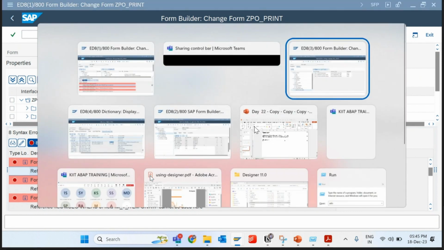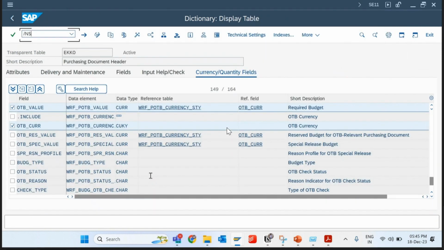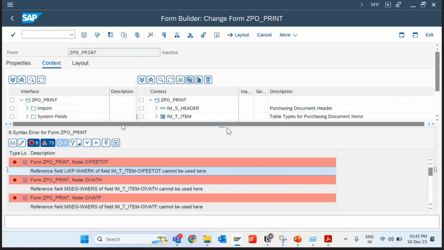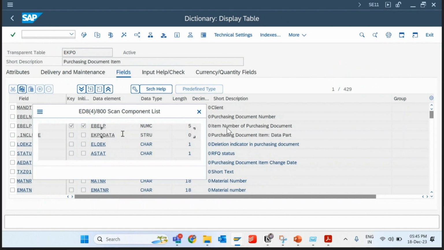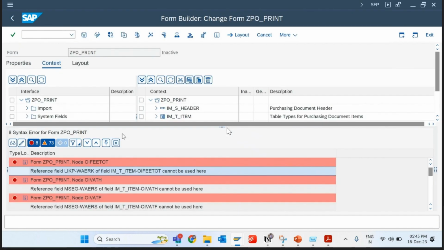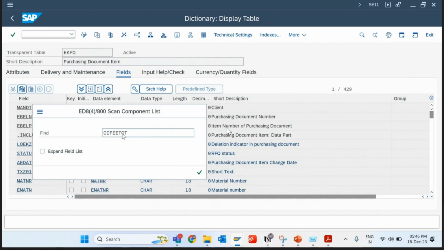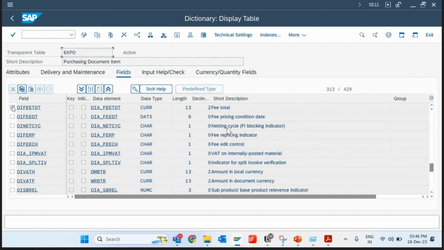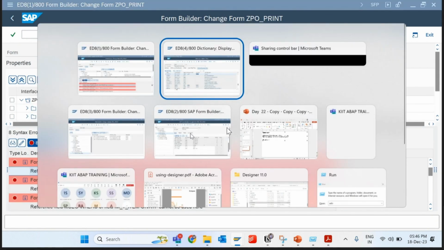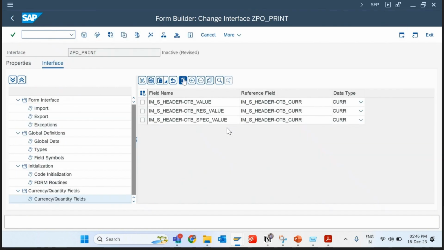Item table, I have to go to the item table, EKPO, and here the field is OIFEE fee total. So I'll go to the interface again.